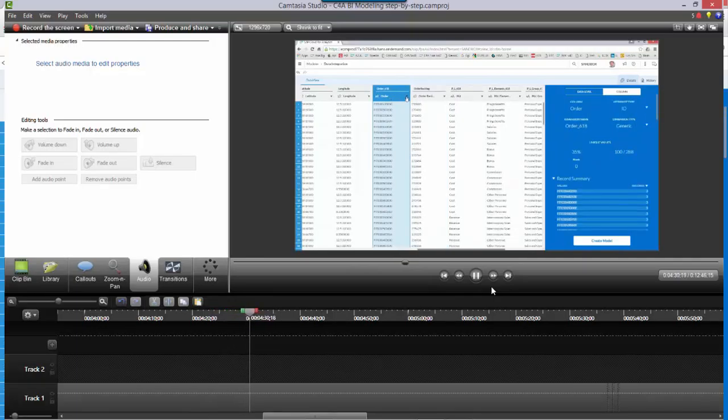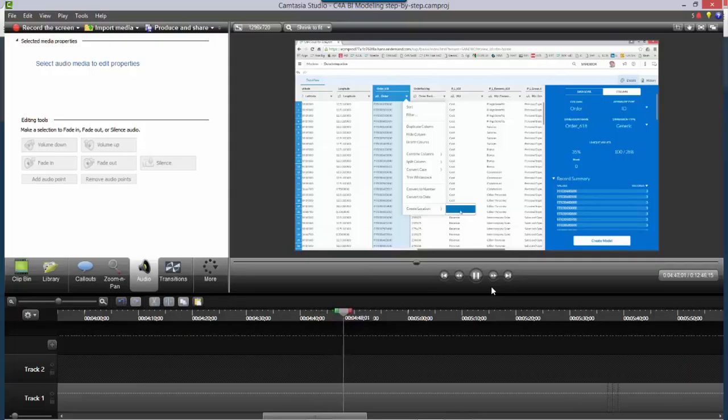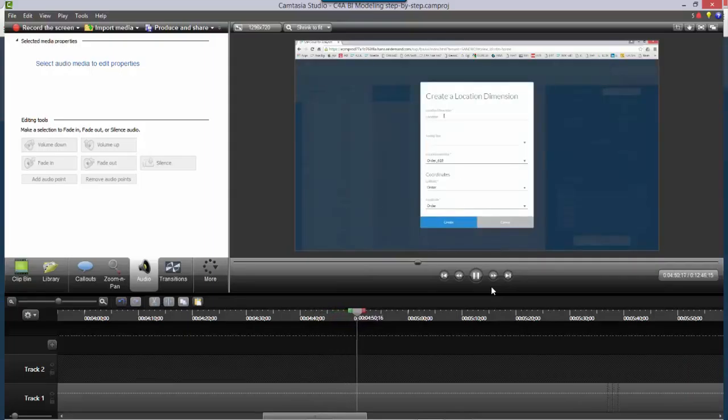I can go to my order number, and as an example, I open up the properties set. I can sort, filter this column, duplicate it, hide it, delete it. I can combine it with another column or even split it, convert cases, and all kinds of other elements. But I can also create a location dimension based on the longitude and latitude elements that I have available. Over here, I give a name to my dimension. Please be aware that any dimension that you save in a model can be used in other models. So it's important to choose the correct name.